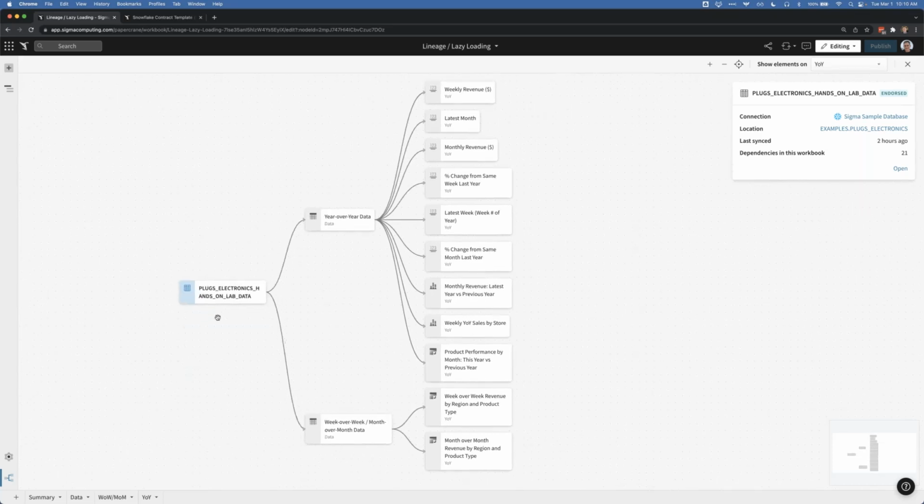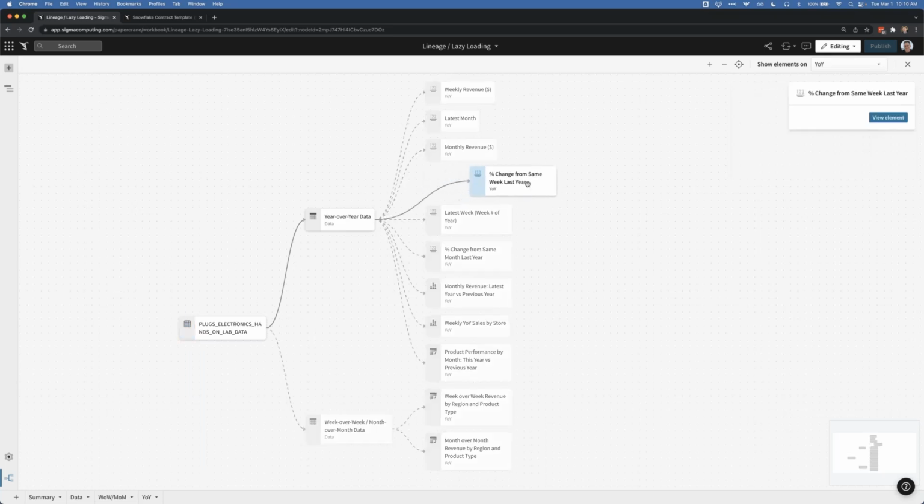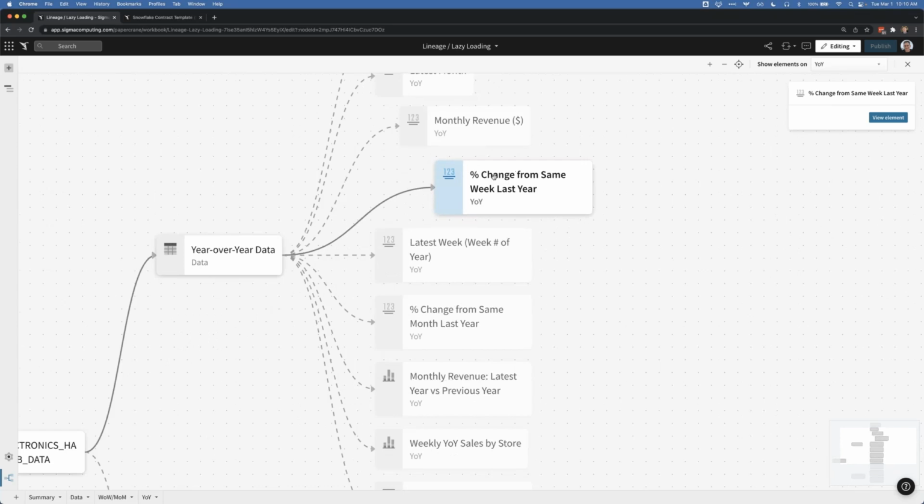Well, one thing is if the layout doesn't work quite the way you want it to, we do our best job to automatically lay out all these things. You can move these around just to see where the parent-child relationships are. Do note that if you move things around, it's not going to save it the next time you open it up. The layout will be automatically reset.